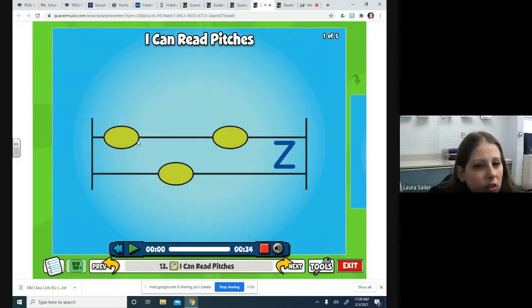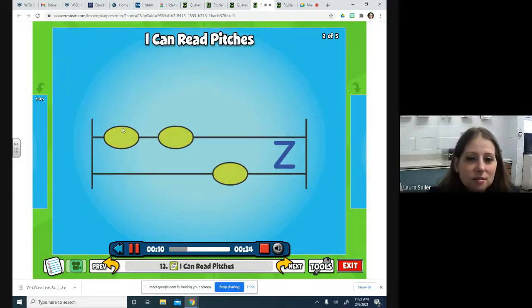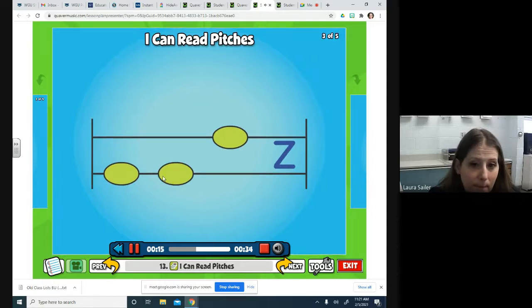Okay, now can you read these pitches? Remember, so is the higher pitch and mi is the lower pitch, and there's a skip between them. And then what's that guy? Remember our Z for a rest, we go to sleep for a beat. They give you some background music. I'm going to read the first one. So, mi, so. Did you get it? Next one, your turn. Next one.